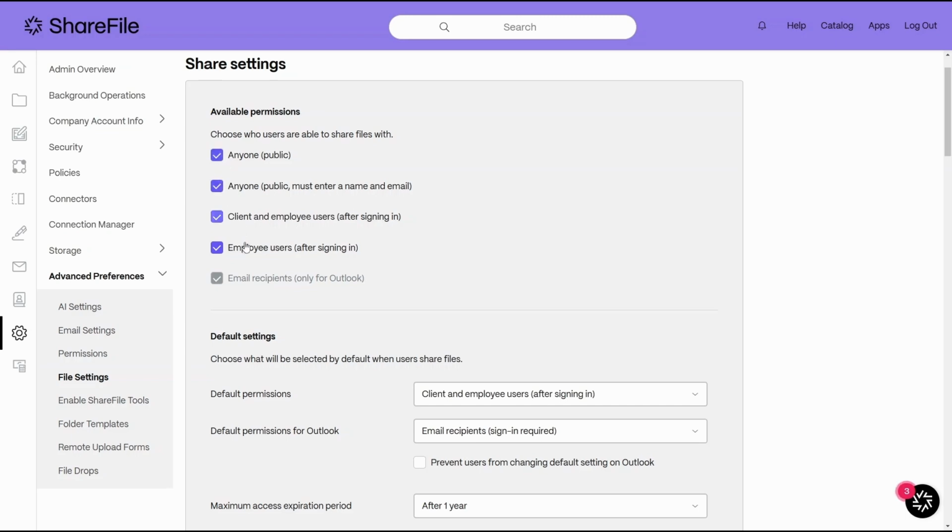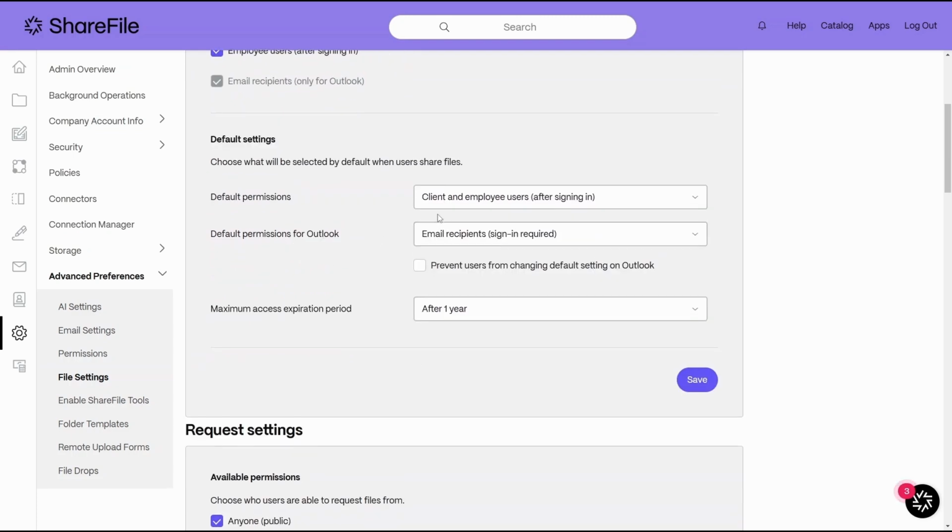The two other options here have the ability for them to require to sign in first. Now, that requires that client to be enabled and activated already. There are methods to help facilitate the activation of that link before they can access it to create the account. But these are the most secure ways of having a more secure method of sharing, because then again, they would already have to have an account, or during the process of them getting shared that link, they would go through the activation process of the account.